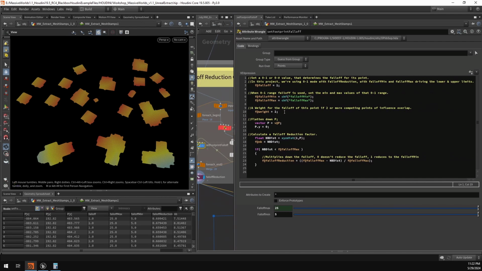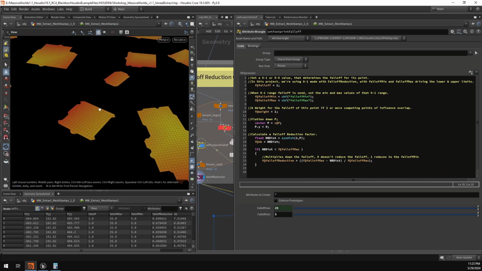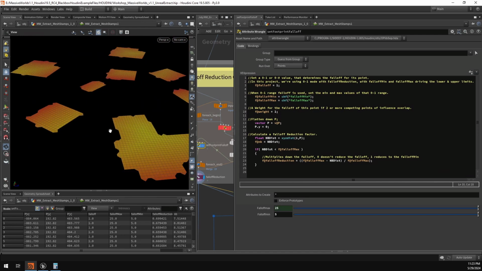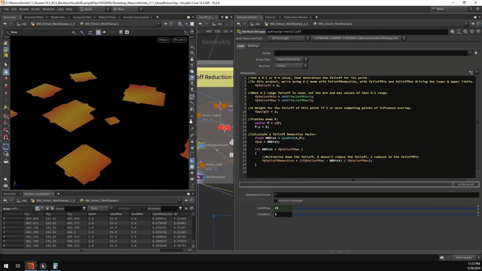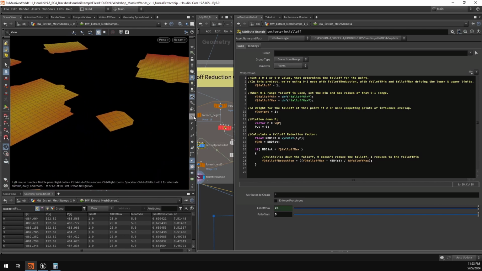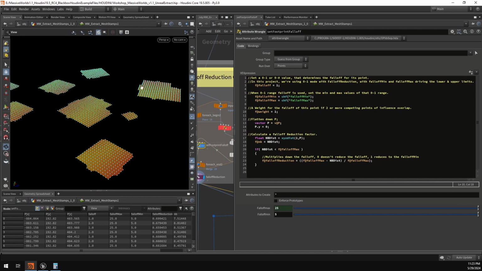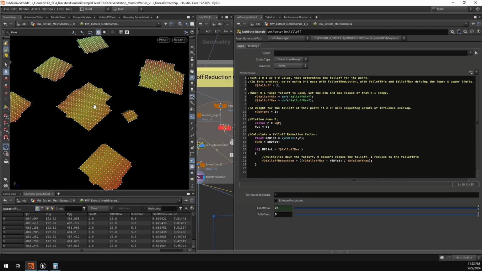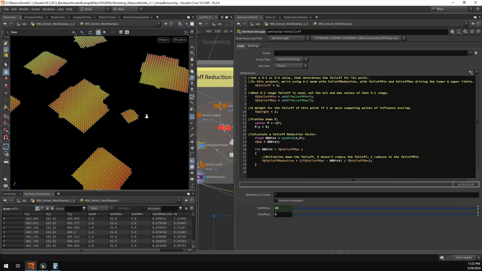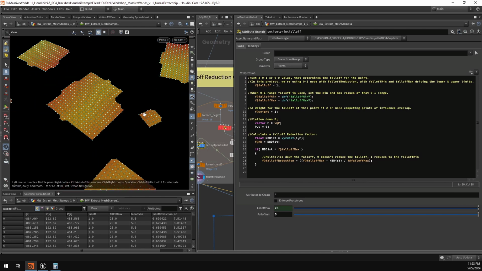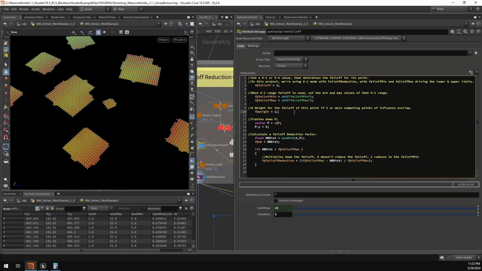Then next, I'm also going to provide a weight value. Now at the moment, I'm going to set this to a weight value of 1 all around, meaning that every point has equal influence on the landscape around it. Now you might want to use this in case you notice that, say, your smallest buildings, which have less points, are being overpowered by neighboring structures which have more points. Because ultimately, if they all have an equal value, more points is still technically stronger than less points. So you could boost the weight on these guys compared to the bigger buildings if you absolutely need to. In this case, I'm not going to do that.